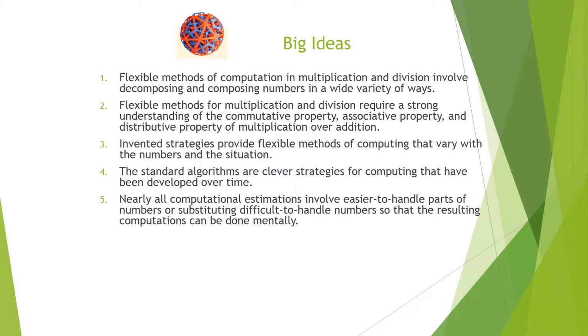The rest of them, 3, 4, take a look at number 4. The standard algorithms are clever strategies for computing. That means the standard algorithms are like shortcuts, but you have to understand how they work before you use the standard algorithm. If the standard algorithm is the only thing that you're teaching, students will not have a good grasp of the actual concept because really that's a shortcut. All right, so let's move on and talk about multiplication.